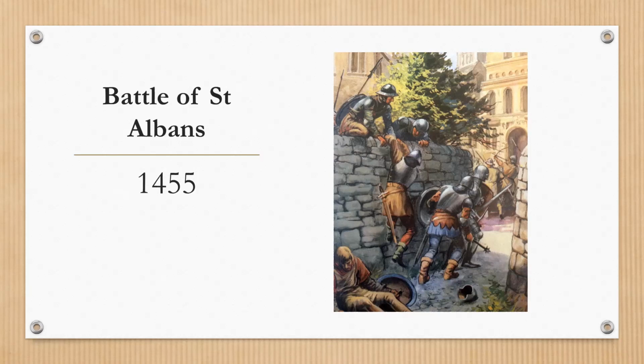However, their advance was halted when the Yorkists were able to outflank them and attack them from the rear. The Lancastrians were caught off guard, and their lines began to crumble. In the chaos of this battle, many of the Lancastrian leaders were killed or captured. The Duke of Somerset was among the casualties, and his death was a significant blow to the Lancastrian cause. The king himself was captured, and thus the Yorkists emerged victorious, and Richard, Duke of York, claimed the title of Lord Protector. It was during this battle that the Earl of Warwick began to make his name, leading his men well and showing great tactical awareness.